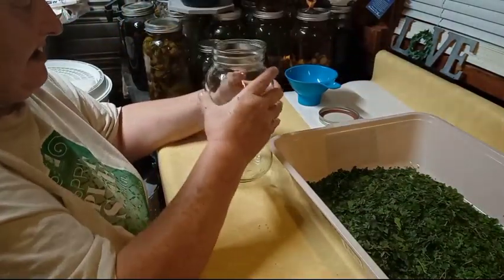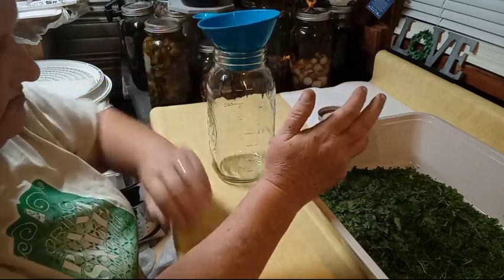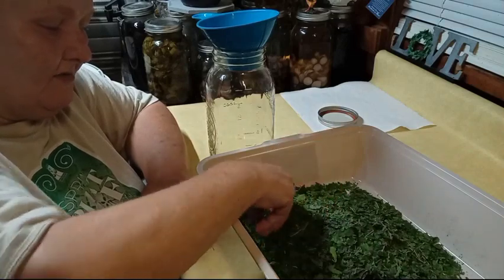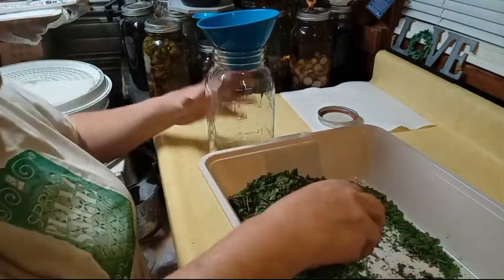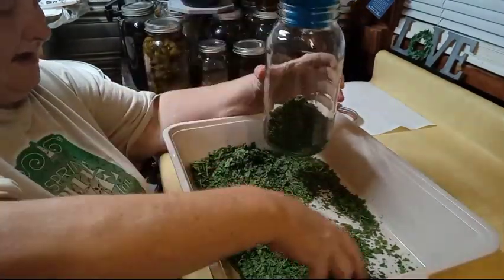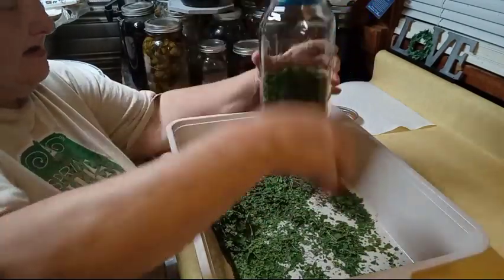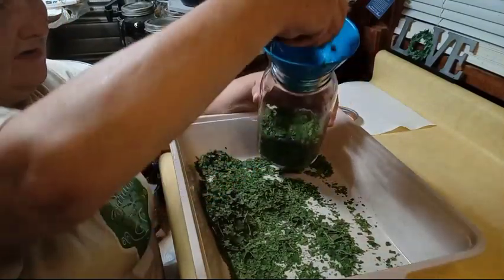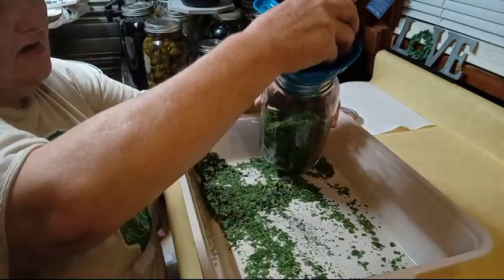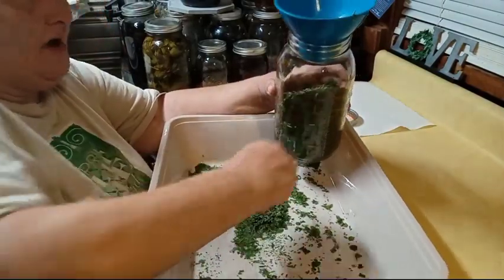And this is a 1/2 gallon jar. You could use vacuum seal bags. I definitely would say if you wanted to do long term, I would do Mylar bags. I gotta be careful because I got the fan on. Even at night, it's brutally humid here. That's a pretty good little amount so far from just 6 trays.